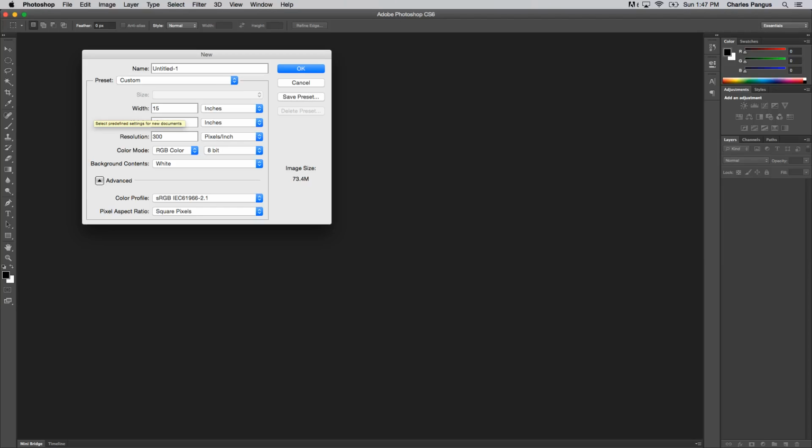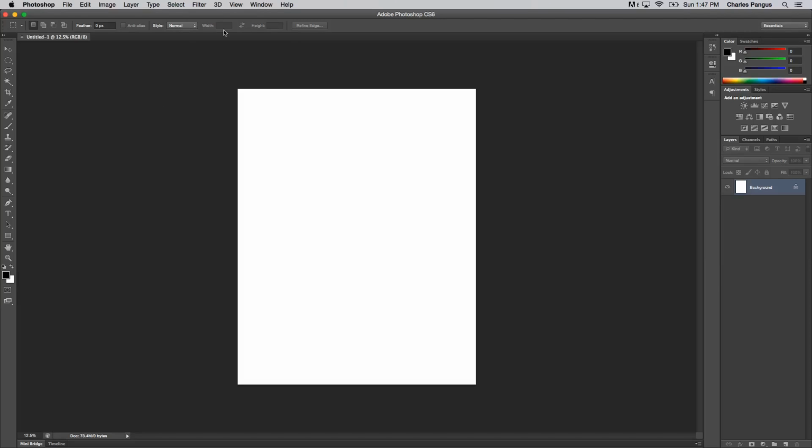And I always try to keep my designs within those boundaries. A lot of times I'll make it smaller than that, but that's just a guide to how big my shirt design should be. So once you set this up, you can go ahead and click OK, and you're going to be left with this high quality canvas that you're ready to work with.